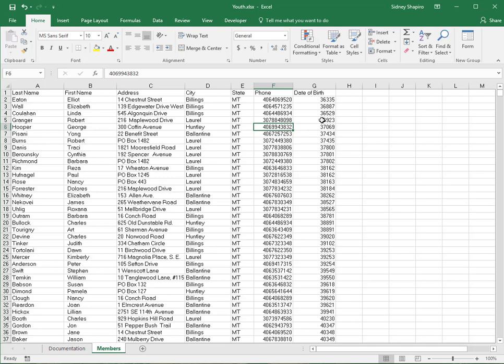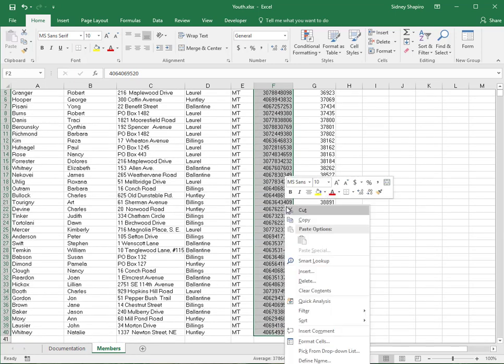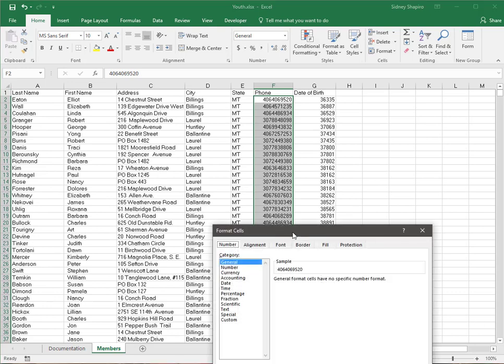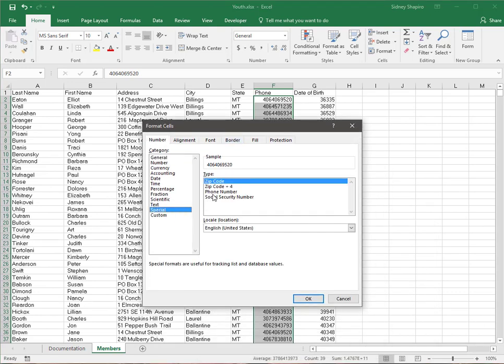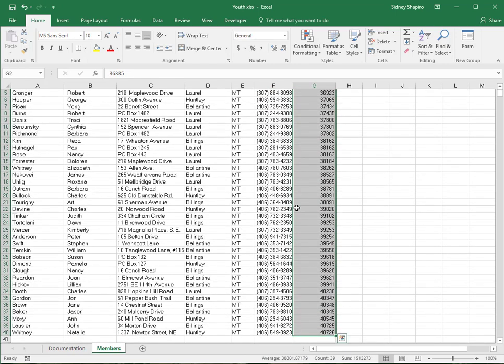Next, let's take a look at the phone numbers. So phone numbers we've actually covered in class already. Easiest way to format phone numbers is we'll go all the way down to the bottom. We'll right-click and go to where it says Format Cells. And then we'll click on Special and pick Phone Number. And phone number will format as this phone number, even though the actual numbers inside just stay as the plain number. And date of birth, obviously, we click here, and we bring this down to short date.